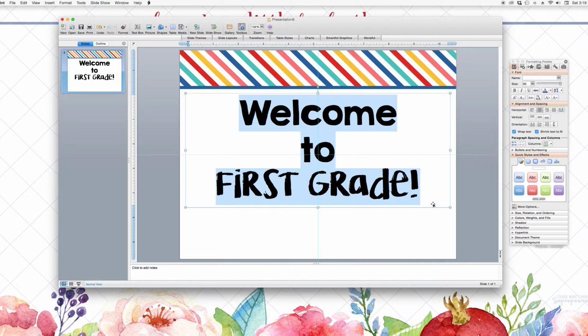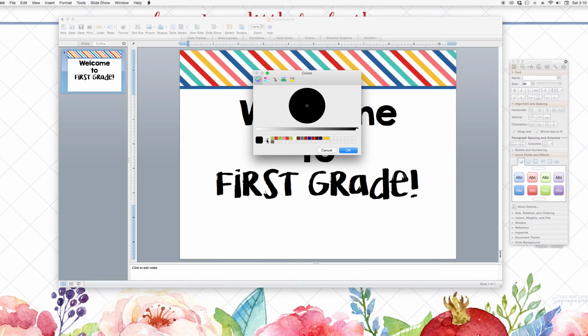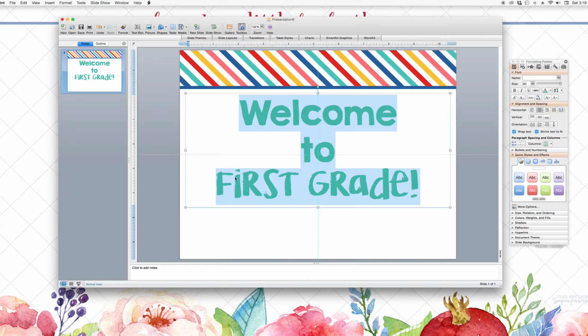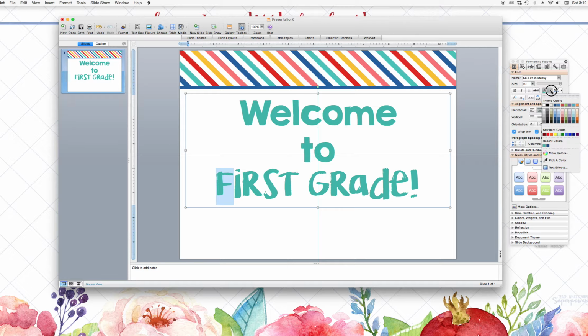I'm going to want to change the color. So if I come over here to font color, you would think this color picker right here would work. It doesn't. It changes it to some other color that is not what you chose and often isn't even anywhere close. So I'm going to go to More Colors, use this color picker and make it turquoise. And then I want to make this a rainbow. So I'm going to start with blue. Now the nice thing is once you've picked a color, it shows up in your recent colors. And then I'm going to make each fifth letter for each of these blue.